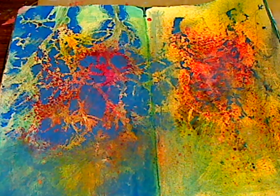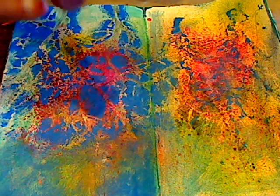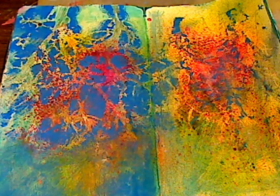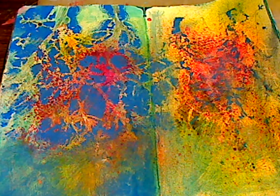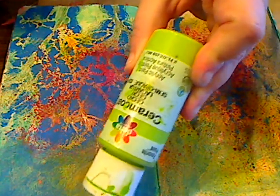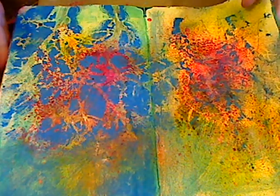I'm going to do it in a little bit of burnt sienna. And I'm just going to use some golden, but I'm only using golden because that's what I have sitting here on the floor next to me. Let's see. You can use whatever color you want. You can use whatever brand you want. Liquitex, Ceramicoat, Martha Stewart, I love hers. Any kind of folk art, whatever you have. Like this is one of my favorite color greens, and I buy it in every brand whenever it's on sale. So don't think, oh, you have to use golden, because you don't.